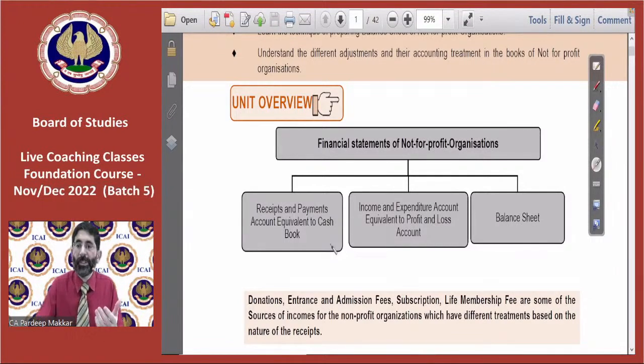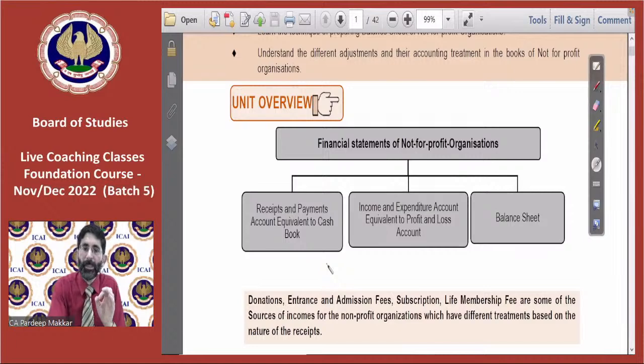Second thing is government is giving them taxation benefits. Schools and colleges are given a lot of benefits by the government. They need not pay any taxation. They are given special exemption under section 10A and 10B. They are covered under section 11 also. But that is income tax, so that is not a point to be discussed here. The logic is that they are given the benefit, and government is interested to see how they have received the amount and how they have incurred the amount. Due to that reason, it has been made mandatory for them to prepare receipt and payment account.